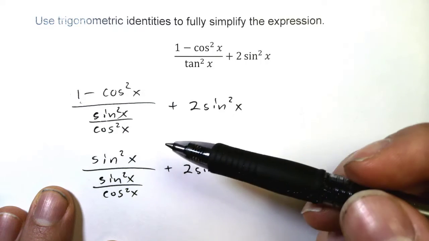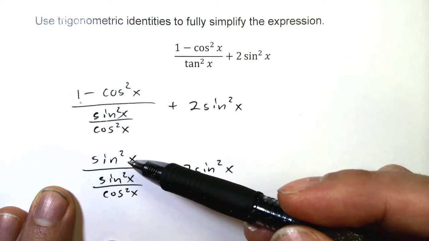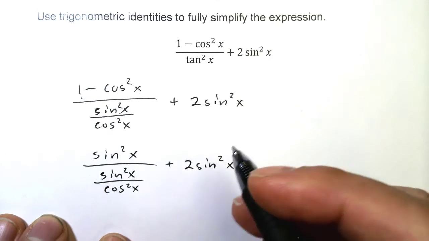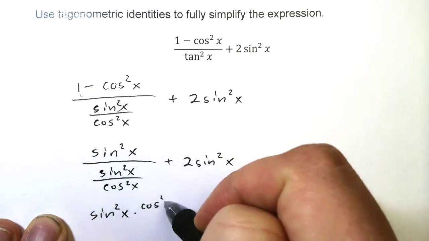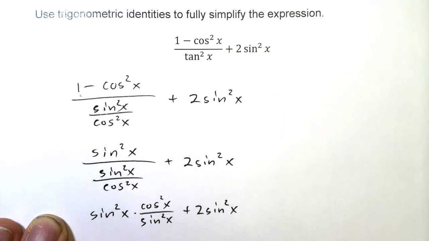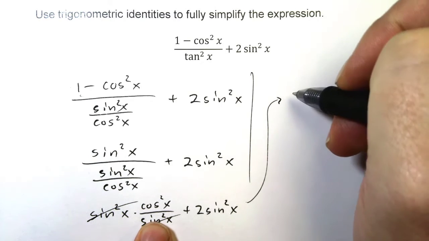Oh, okay. Well, now I can simplify this, right? Because dividing is the same as multiplying by the reciprocal. So let's do that. Still not sure what to do with this, so I'm just leaving it. But I do see that these cancel. Well, that's fantastic. Okay, let's come up here. All right, so what do I have left over here?